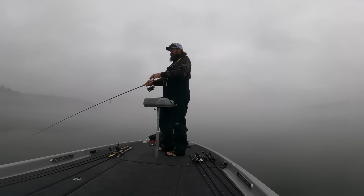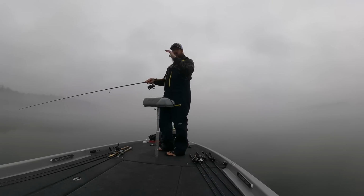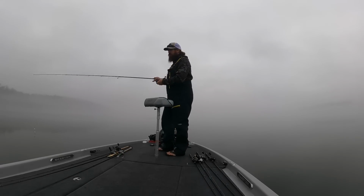Water's cold. There's a little bit of current here. They're not going to be up swimming around for no reason. So they'll be glued to the bottom. And that's why the jerkbait has to go so slow.